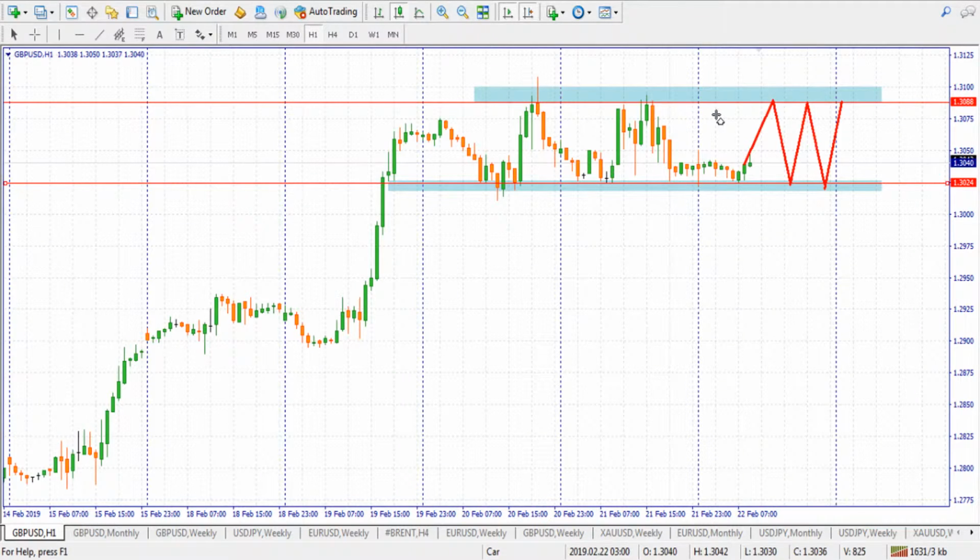You either sell there, or you wait and buy from the lower end here. I'm not saying that the price will come to this level like 3 times, like 4 times the way I've indicated. I'm only saying that there are chances that it could bounce from either the lower side or the upper side several times before eventually we see a break. So should price break above this level, which is highly likely, then we'll wait for a retracement before we pick a move even higher. This is what we expect in the long run.